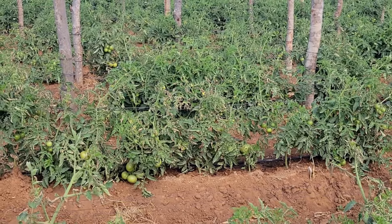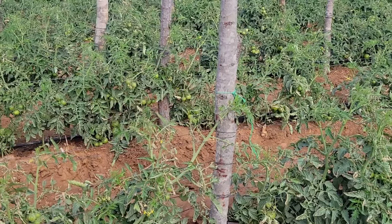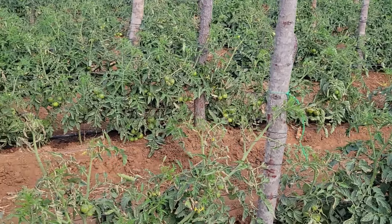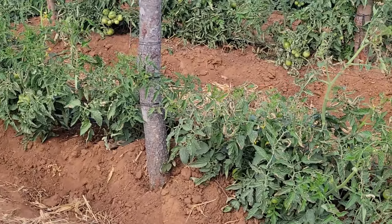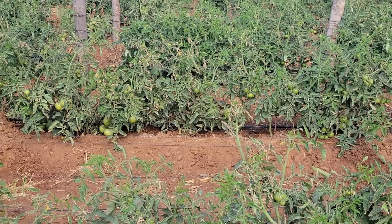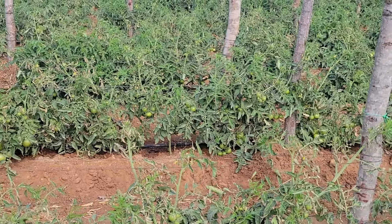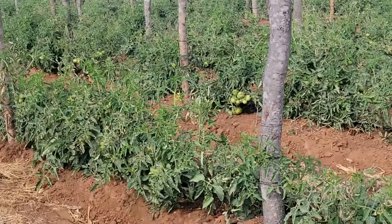These are the disadvantages of tomatoes and what happens during this time of year. They're all on drip irrigation — we will not have everything on drip, but they are doing fully drip irrigation. We're just learning, seeing how best what they are doing, and how what we are going to be doing will be different and better for us.